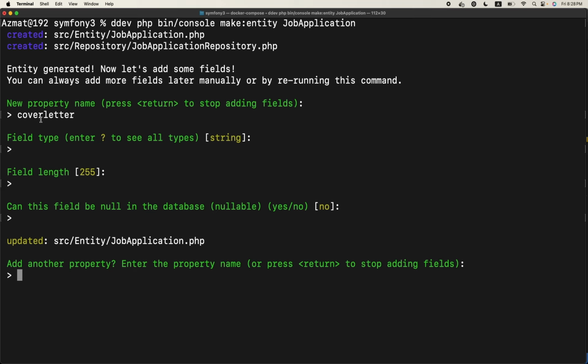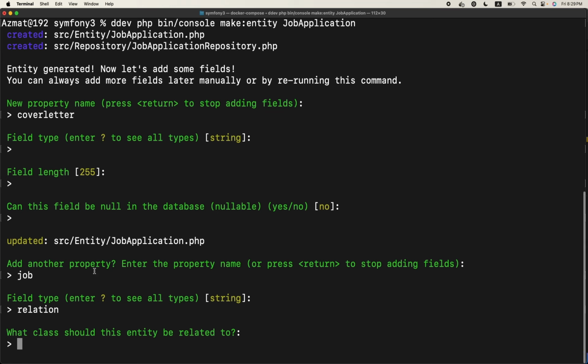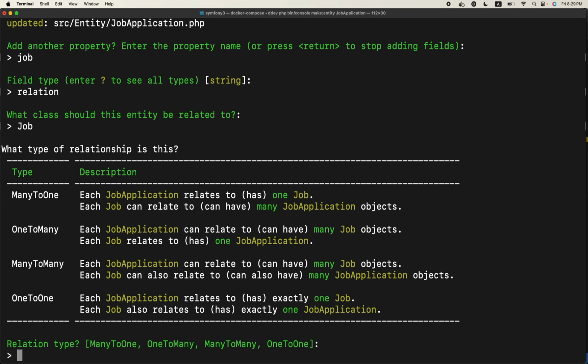Why many to one? Because it is going to refer to the job table, so one job will have many entries in this table. Similarly, many entries will be here against a single candidate. So it's going to be a many to one relationship. And what should be the name of the property? You will get used to it, but the way I have perceived it, if it is a many to one relationship, the property you create should be singular. These are kind of opposite. The relationship is many, but the property should be singular. So we'll call it job, and the type should be relation, related to the Job entity. And the relationship type should be many to one.